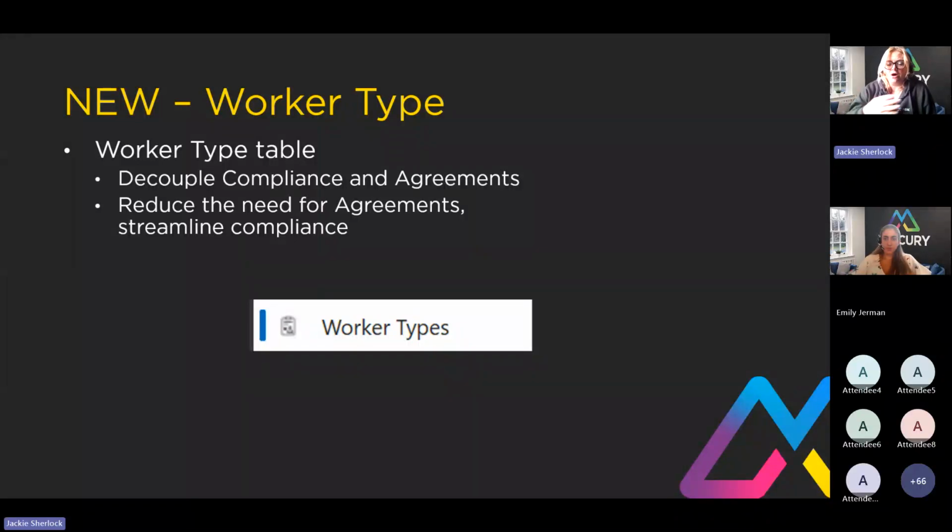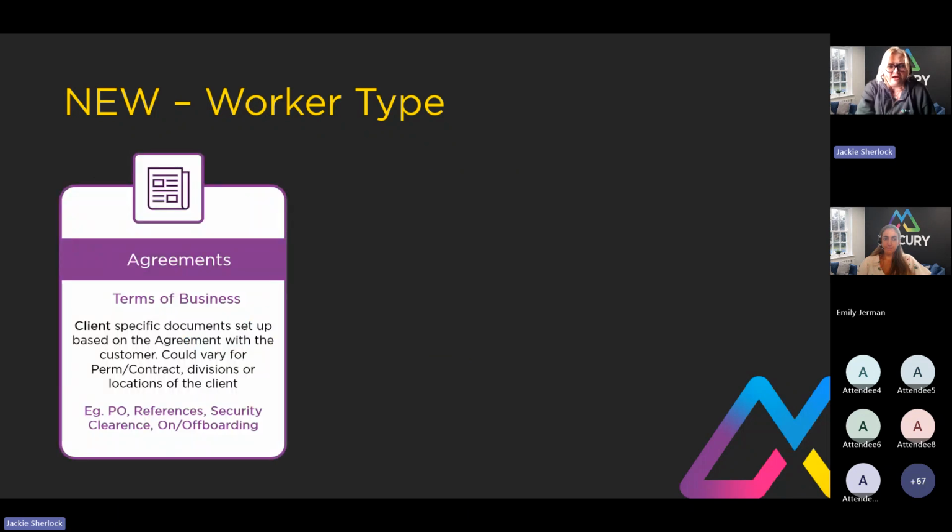Now, I am by no means an expert when it comes to compliance, and we know how complicated it can be. I do have somebody hopefully joining us today if we have any questions about this, because it is involved and it is deep. But we're going to look to do a specific compliance webinar to go through all of the ins and outs of this. But for now, I just want to give you a little bit of heads up of how it's all working.